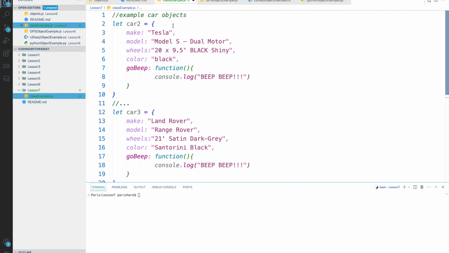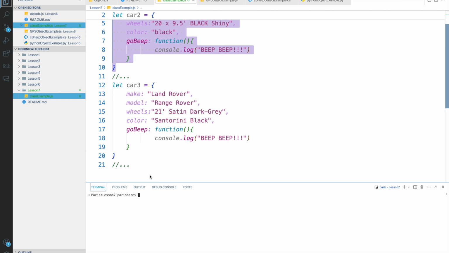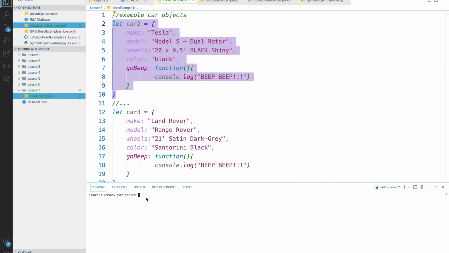As you can remember from previous tutorials, objects look like this in JavaScript. Typically, you have an open and close curly brace, and inside of there, you have properties, and beside the colons here, you have the actual property value. Okay, so when you create objects in JavaScript, this is what they look like. So let's go down to our terminal quick and programmatically call and look inside these objects.